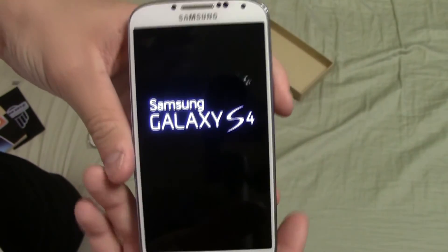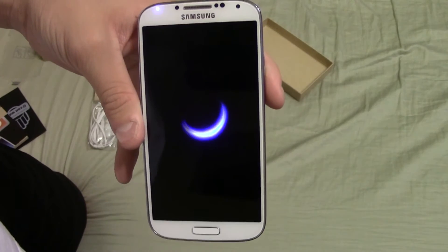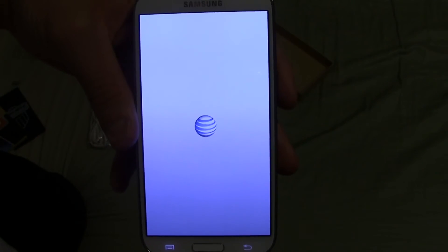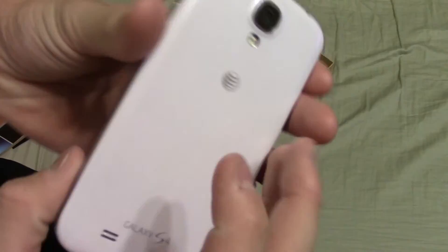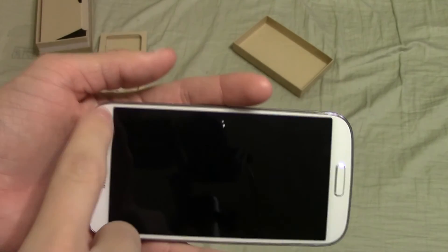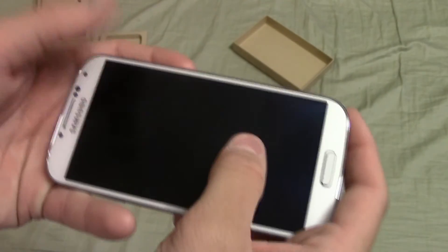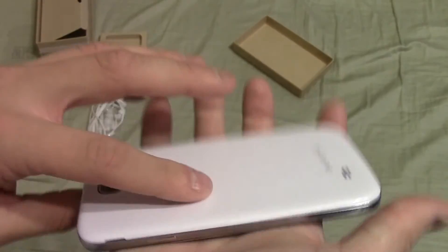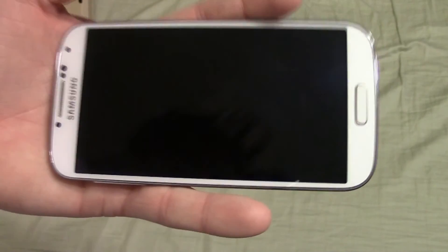It does sound kind of plasticky, but when you have a phone that's capable of removing the back, you're going to have to make compromises with the rigidity of the phone. We press the power button and watch the boot up — I have the phone muted so there are no boot-up noises, but you can watch the boot-up animation. I have mine set up so it takes me straight to my home page. The reason I went with this phone is partially because it's the newest, greatest phone out, and also because it's a 5-inch 1080p screen — I got sick of the tiny screens on iPhones. The 1080p display will make media playback awesome, and using the internet in general will be a much better experience.